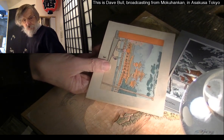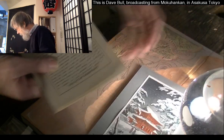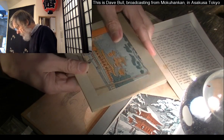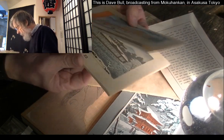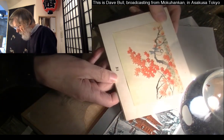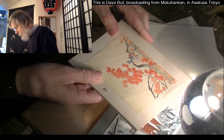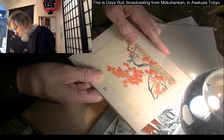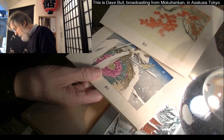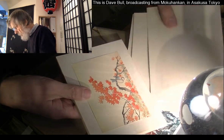It cost me, I think, 1,200 yen. I don't know, we're not going to be selling these, so don't ask. They're going to go in our collection. And maybe, if I can confirm that we're free of copyright or something, we might use one of these. This maple leaf one, that would be a nice print to have in our collection, I think. I can't just go ahead and recarve it and put it into our shop without knowing anything about the designer, because we do have to think about copyright and stuff like that. Although I suspect because it's this old, it's almost certainly out of copyright.